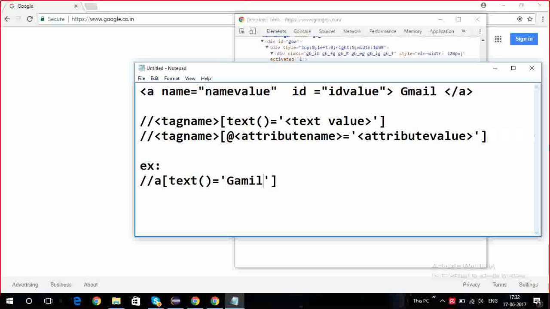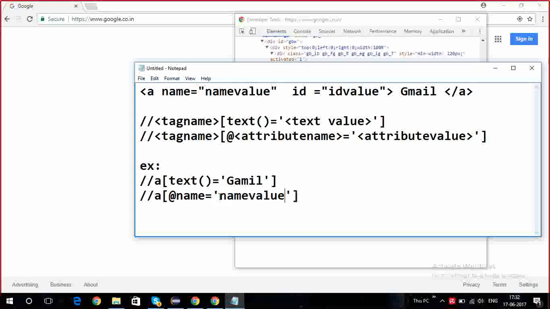Text value should be in single quotes. Similarly, the same element I can find based on attribute also: find the A tag whose name attribute is the name value.